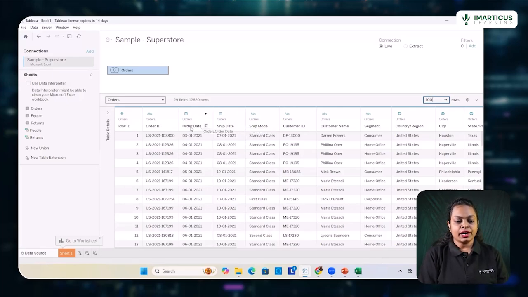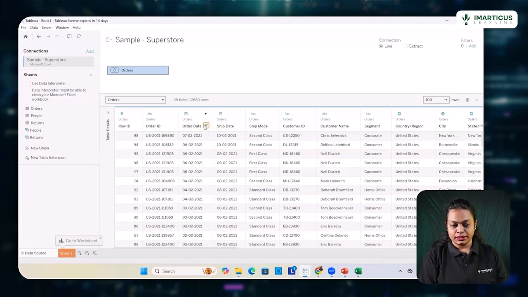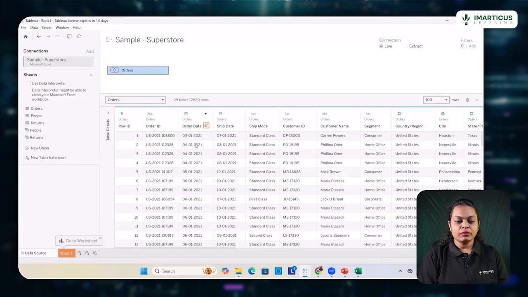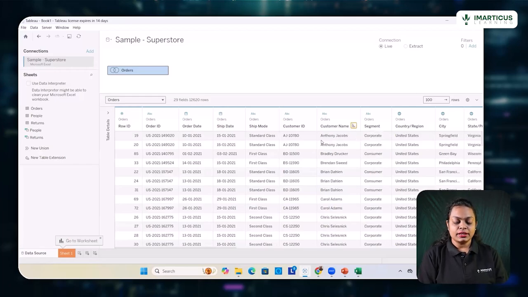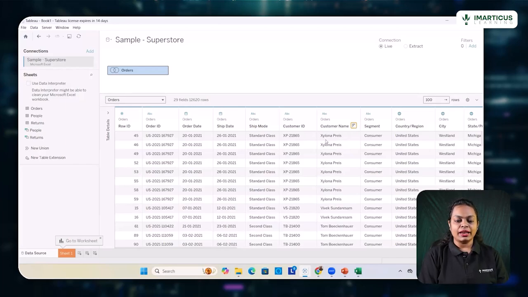So let's say if I try to sort the order date variable, one click will give me the ascending order, second click will give me the descending order, and the third click will again give me the data source order, which is nothing but the way the data was present in the file. So I can show it to you on some other variables. Customer name is what I'm trying to sort the data on. So one click, and as per the ascending order, I see it starts alphabetically from A to Z. Now if I click on this again, it will be in the descending order where you will see the values are from X.